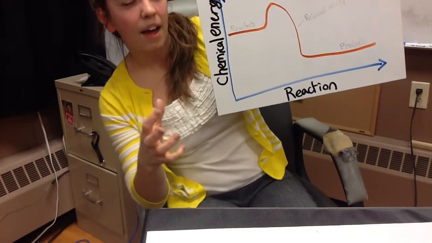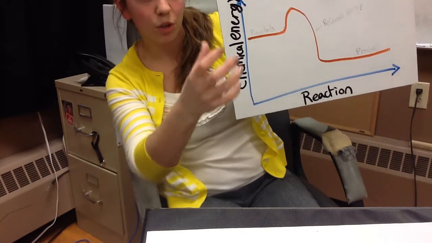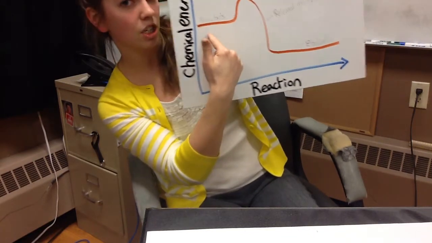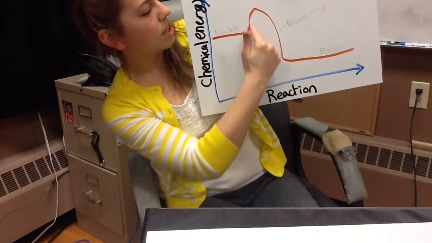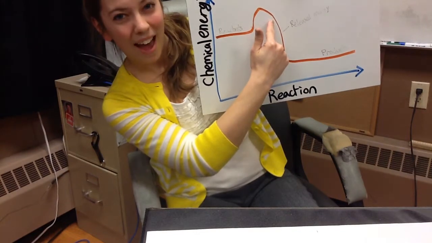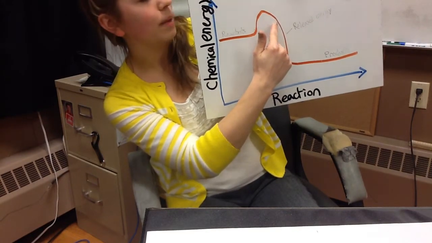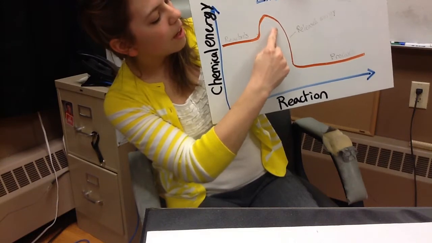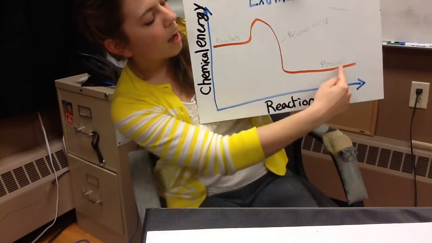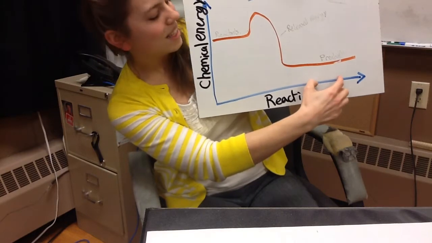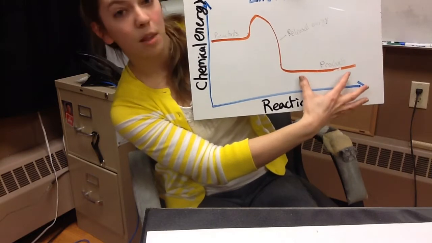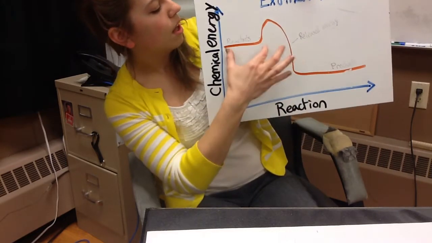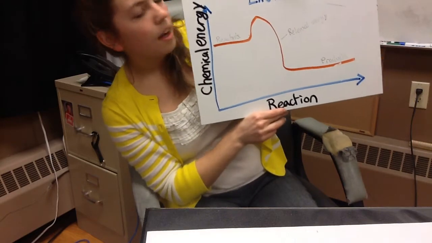You can think of a hot pack. When you have a hot pack, you need to break it or shake it up. So you need to add energy to it. That's the starting energy here that you see. So you're adding energy to the system, and then because it's a hot pack and you just hurt your leg and you want to make your cramps go away or whatever you're using it for, energy is released in the form of heat. And the product's chemical energy is less than the chemical energy of the reactants was. It's exothermic. In the bonds of the products, there's less chemical energy stored than there was in the bonds of the reactants.